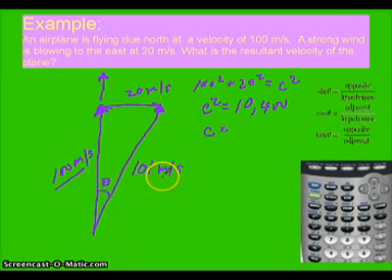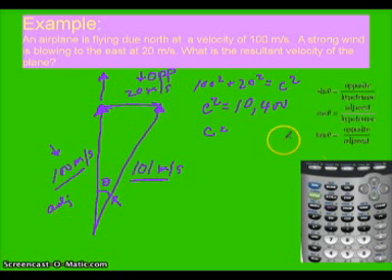Let's use our trigonometric ratios to help us find this angle. I don't want to use the number that I calculated because it's not going to be as accurate. So let's find one that we can use that allows us to use this side and this side. This one is our adjacent and this one is our opposite. So if I have opposite and adjacent, I'm going to use the tangent.